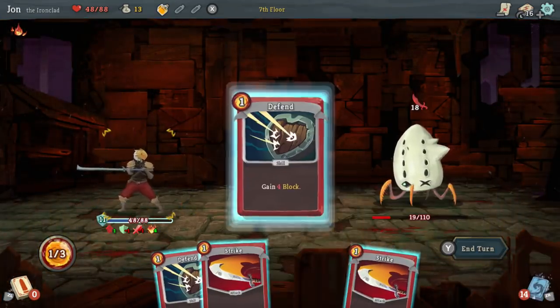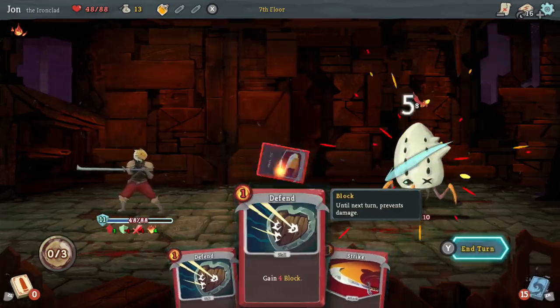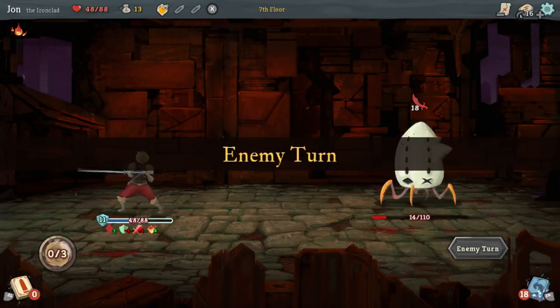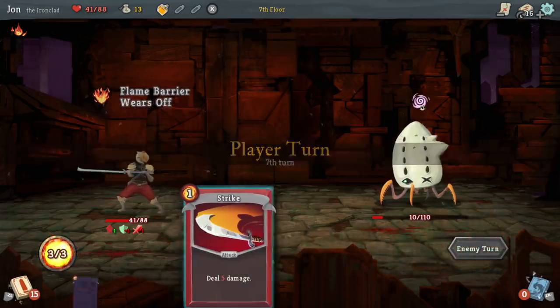He's coming in for 18. I can block 11 of that right now. Screw it, go for an attack. Make sure we can finish him off next turn. So he's coming in for the big attack. He's going to take 4 back from that. There we go. Now we've got to be able to finish him.